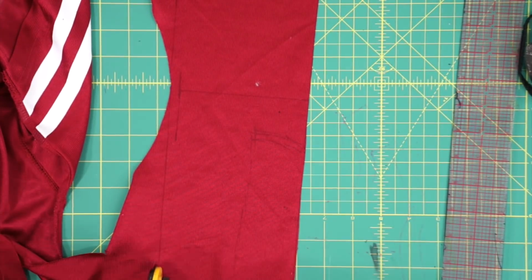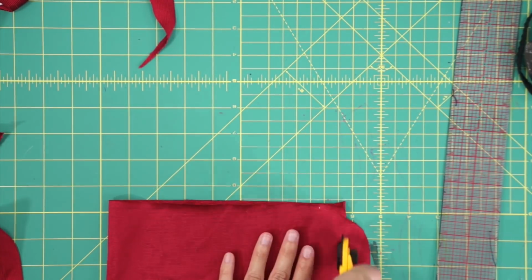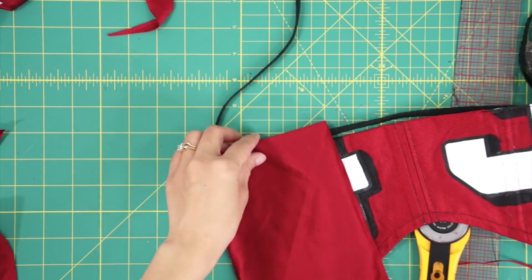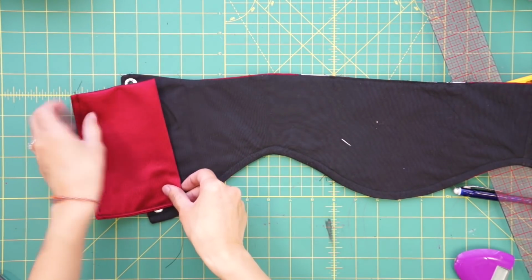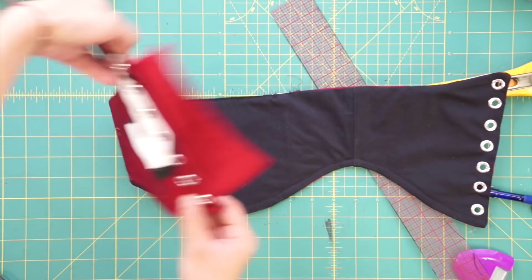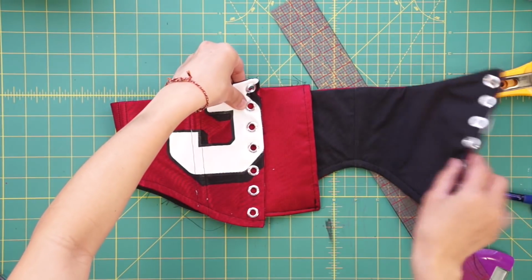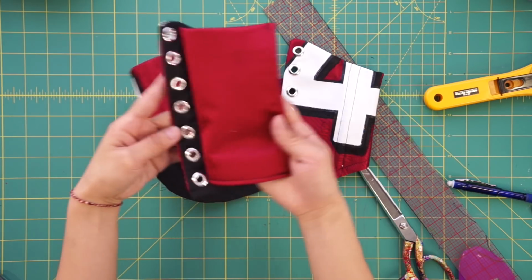Luckily, I still had extra jersey material left over to sew a rectangle piece, and this time I'm placing the panel behind the eyelets and stitching it onto the corset. And this is what it's supposed to look like if you want to add a backing for your corset.